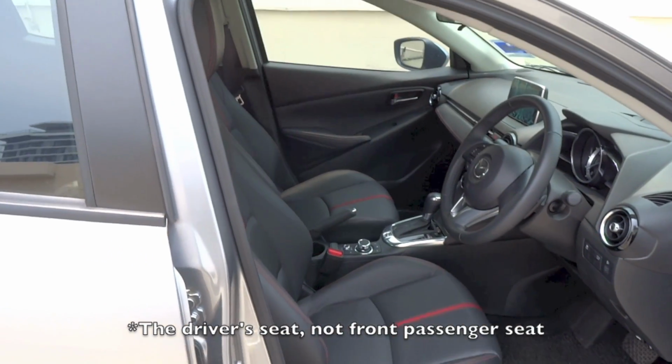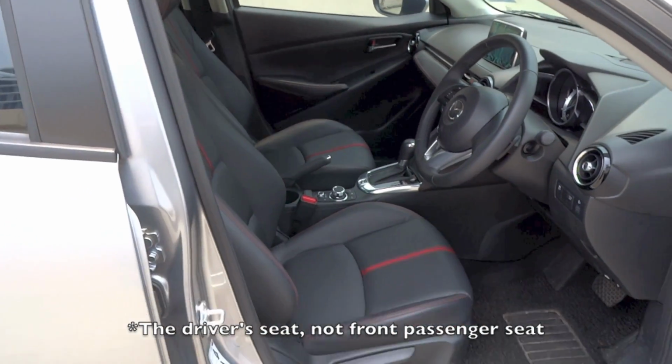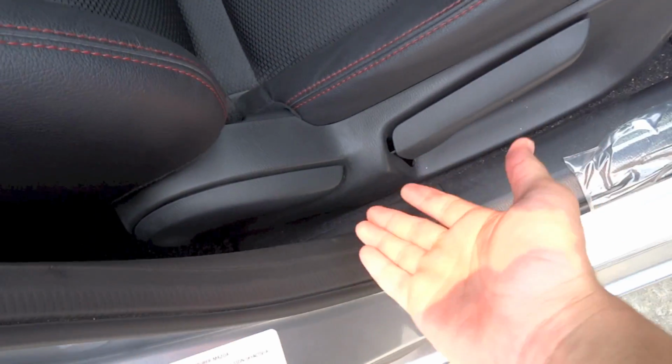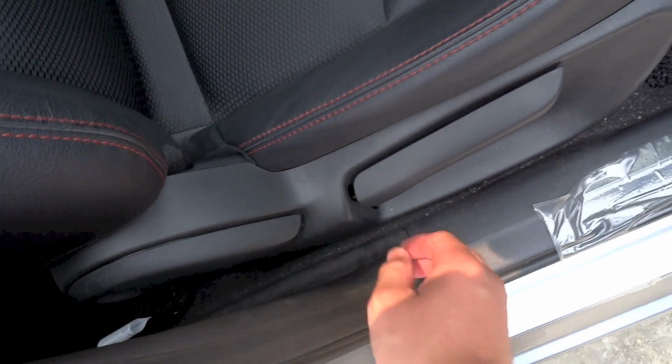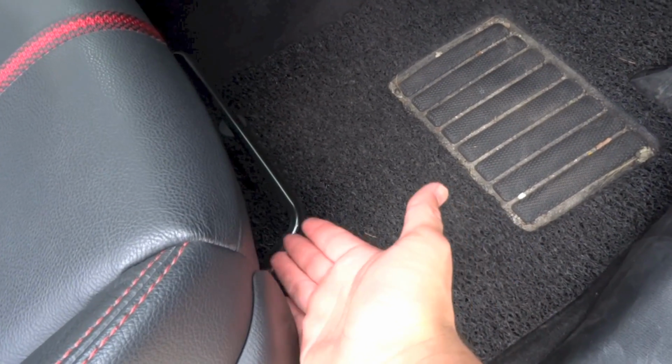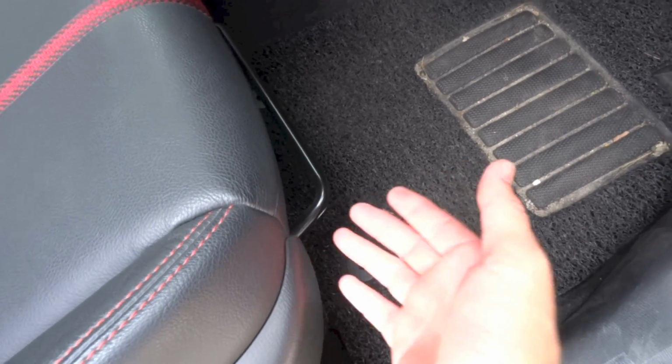The front passenger seat in this Mazda 2 does get full manual adjustments. This lever controls your seat back. This lever controls your seat height. And this bar down here controls your seat position.